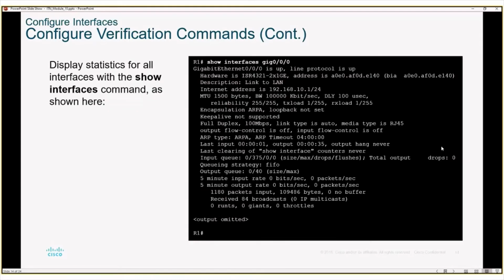Show interfaces gigabit 000. As I said, this tells you absolutely everything about that interface. It doesn't tell you the IPv6 address for some reason. I would have thought they would have changed it a little bit, but no, they haven't. And so MTU, I think, was mentioned in a previous chapter. Maximum transmission unit, 1500 bytes is the largest packet it can send. Bandwidth, because it's gigabit, it's 1 million kilobits, so it's a billion bits. Delay is basically how long it takes a packet to cross a network, and reliability and load and things like that. And so it gives you a whole pile of different information about that interface. All very nice. Some you'll use, some you won't.